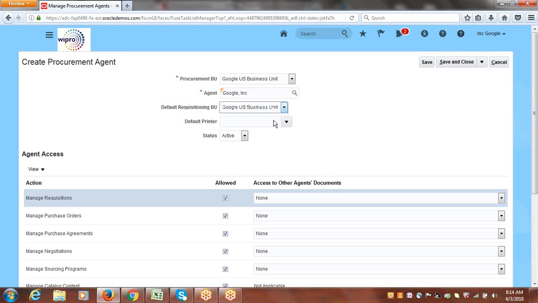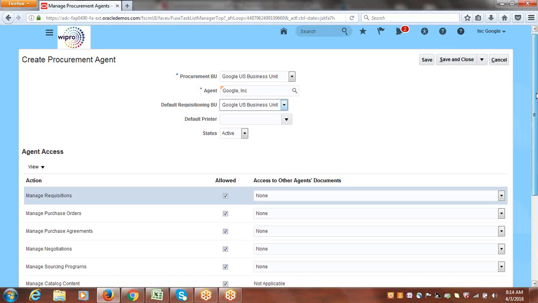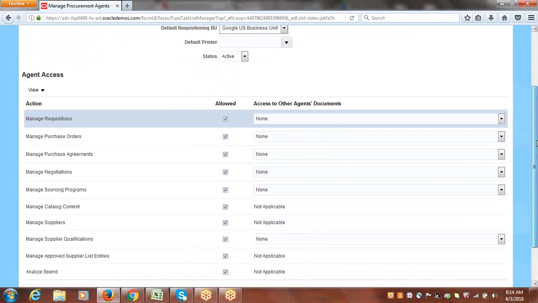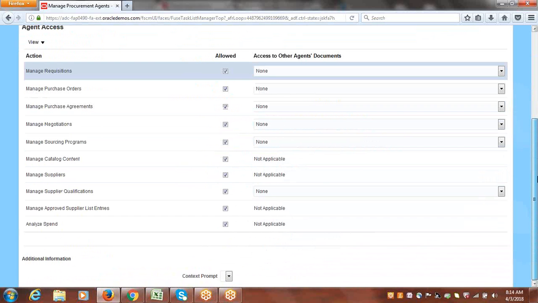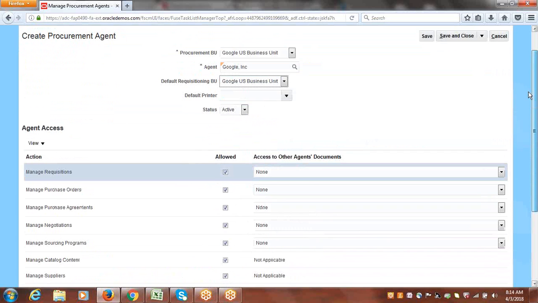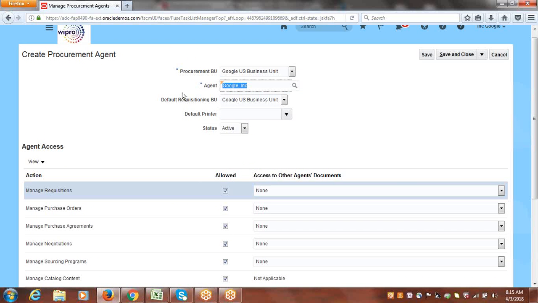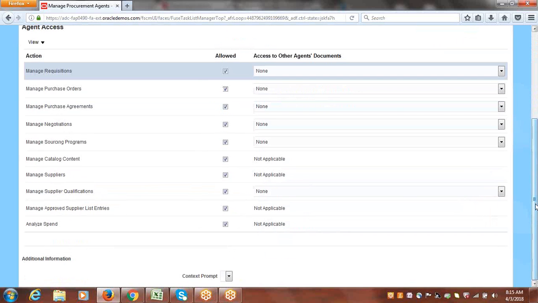Done. In the case of EBS, it's a very simple process. We go to the buyer's definition page. There we select our employee into the buyer's list. That's all. But here you can set the permissions. You can give some access privileges to this buyer. This buyer called Google current user, okay, can work on which documents, which procurement documents, all you can set up.